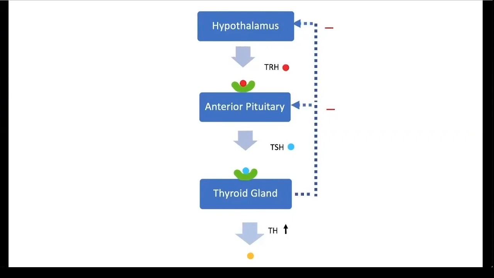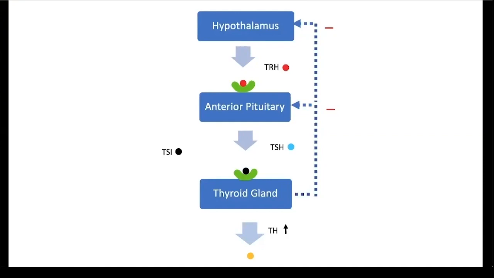In Graves' disease, the antibody TSI, or thyroid-stimulating immunoglobulin, is formed. It will bind to the receptor on the follicular cell, not allowing TSH to bind. However, it is not under negative feedback control. As long as it is bound to the receptor, thyroid hormone is being produced and secreted. The levels of thyroid hormone continue to be elevated.